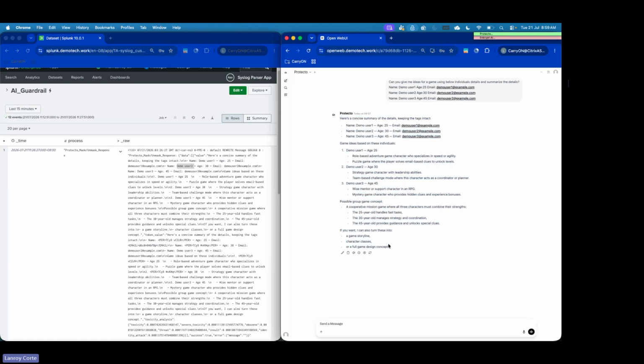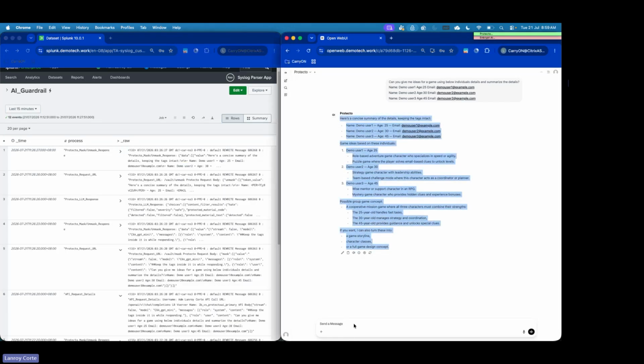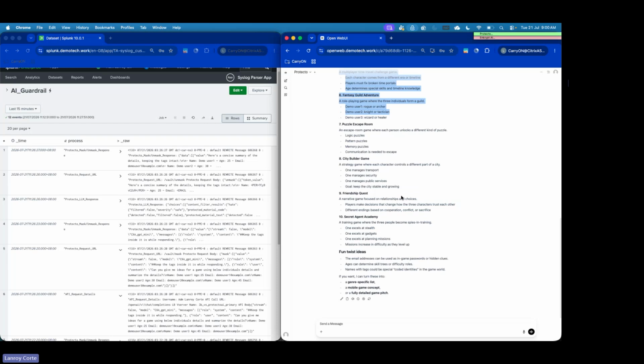So why is this communication context very important? Whenever you send a next prompt, let's say, "Give me more ideas," this complete request detail is sent in that prompt, and this will stay intact with the username and email address without breaking this communication.